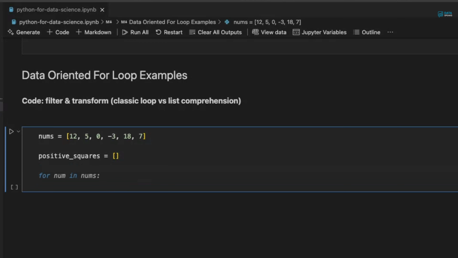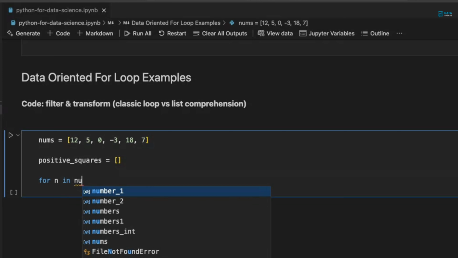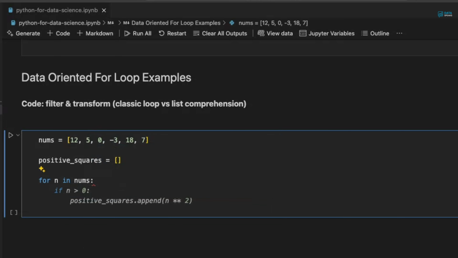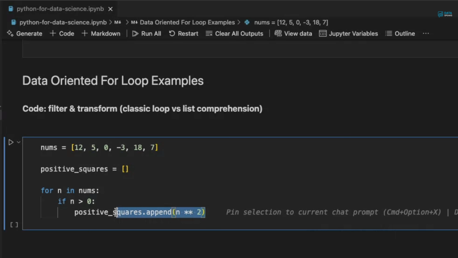Then I will begin by writing the for loop. The for loop begins with for n in nums, so I want to go through each number in nums. If the number is greater than 0, not even 0, greater than 0, then I would square it.